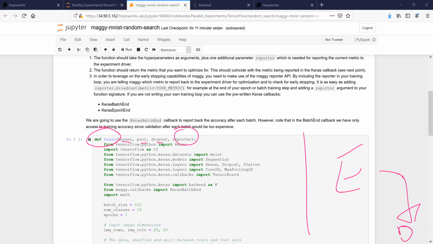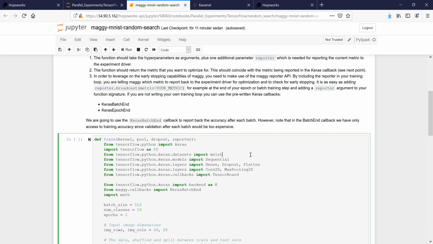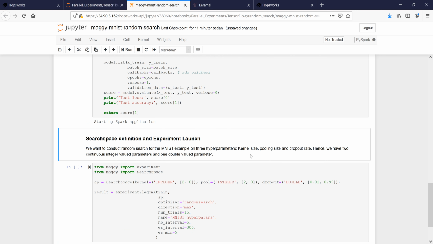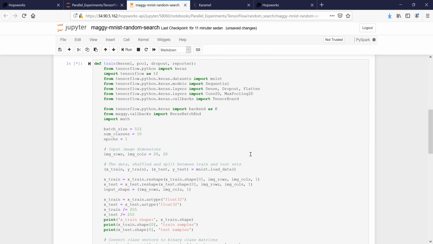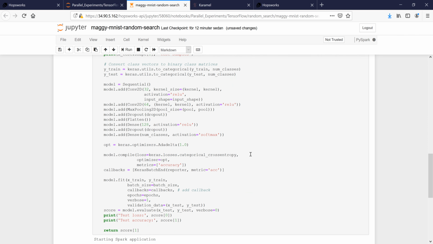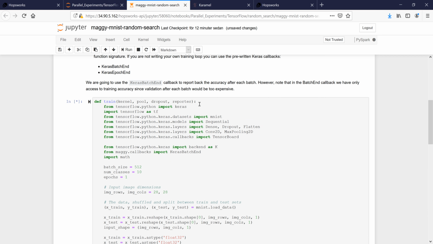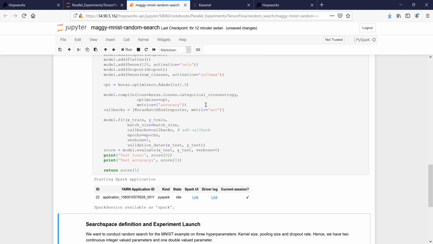Basically, making sure that trials that aren't performing well get stopped early so that you free up resources to be used by other GPUs, because GPUs are a precious resource. I just started the training function running, which will start the Spark notebook. What we can see here is that we have slightly fewer hyperparameters defined within the function. They're defined instead as parameters to the function.